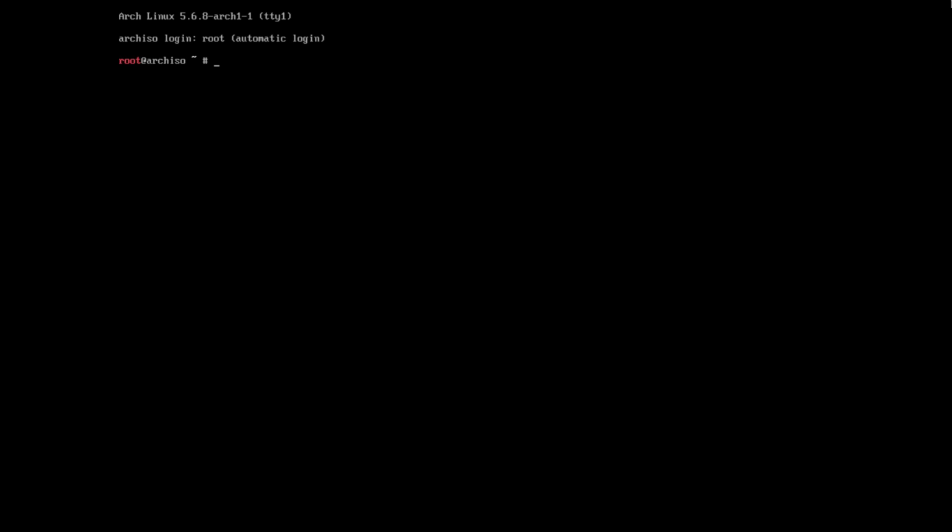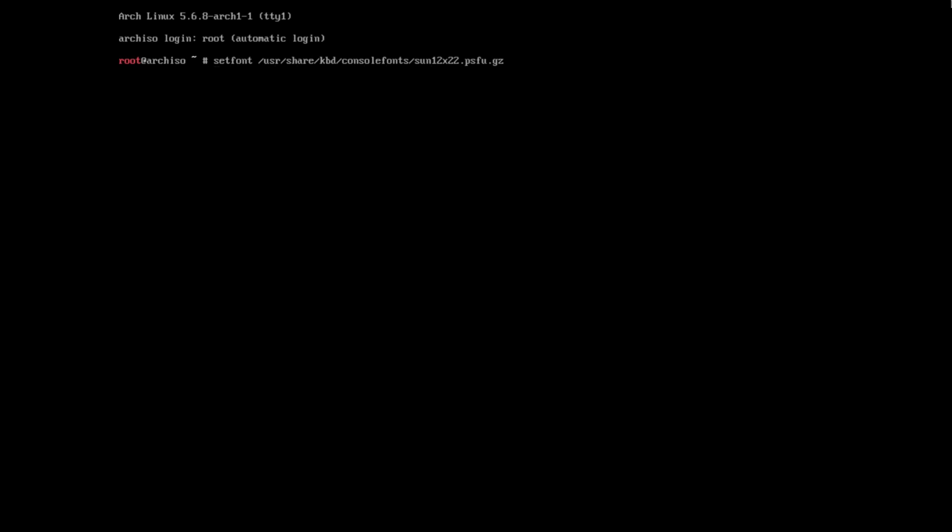And we are finally inside the live environment, but before I do anything else, I'm going to choose a bigger font so that you can see the information on the screen better, and you might also want to do the same before installing your new system. So let's use the setfont command to change our console fonts. So we type in setfont /usr/share/kbd/consolefonts, and let's choose sun12x22.